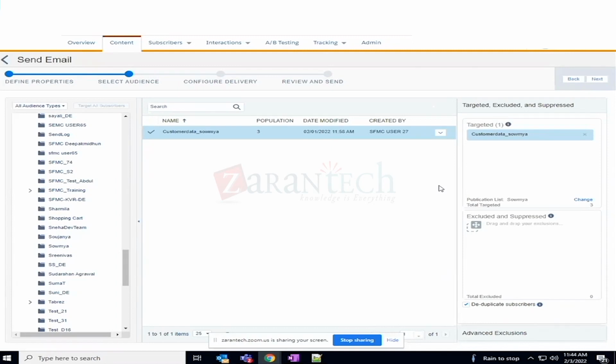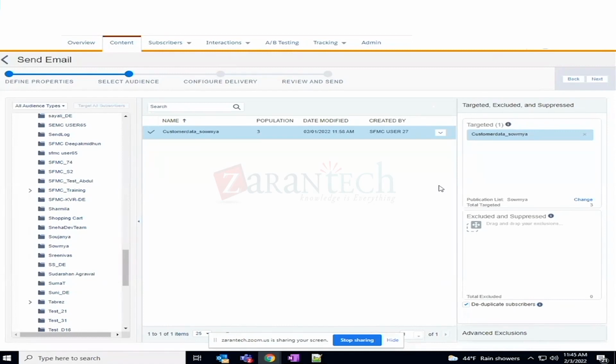One question here: how can we use this while sending manual emails like the one we are trying now? For this, we can give the publication list and everything. But how about when we are using a triggered send, or when we are trying to use Journey Builder? Do we have an option to select the publication list there also? All these options will be available with everything. So now you are manually trying to deploy. For triggered send, we can create this send flow and save. It will give us an external key. Now you are currently choosing it and will immediately deploy.